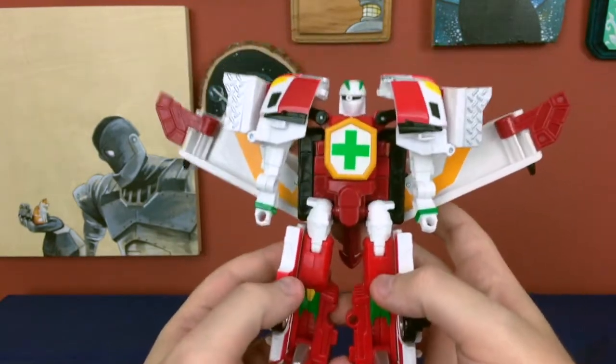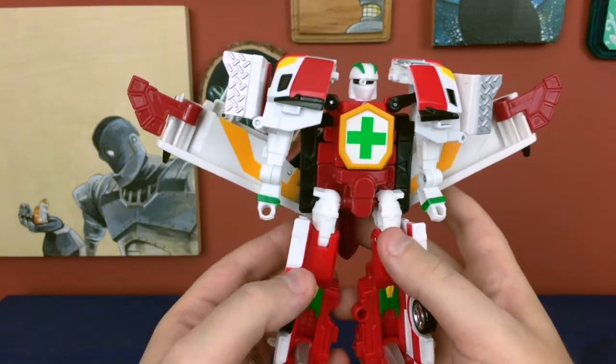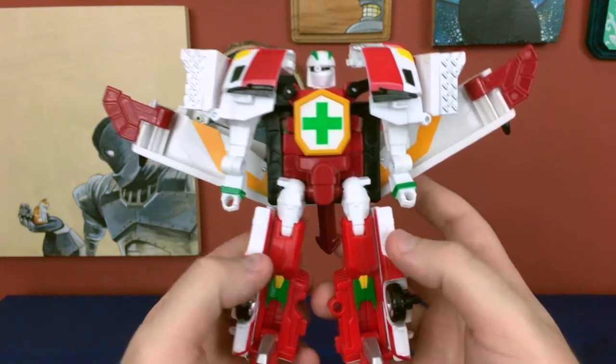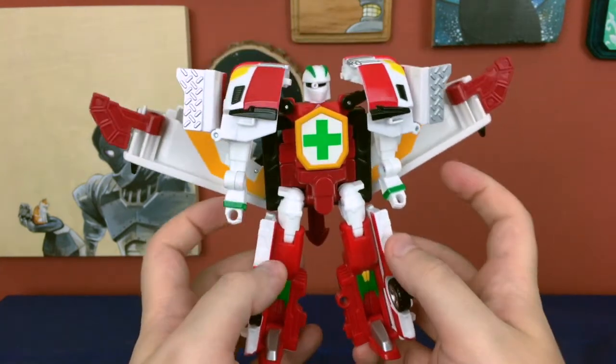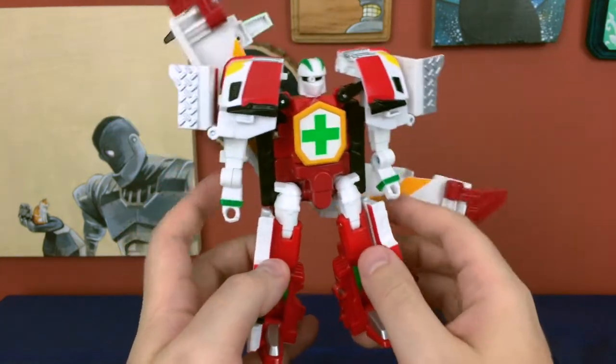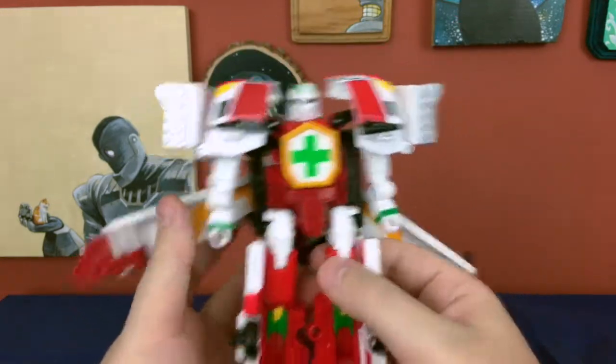Leif is an interesting design. I think she looks pretty cool with the little bow gun thing on her back this way, though it does have the arrow pointing out back here, like some kind of weird pointy tail. But I like the way the wings look when they're more centered around her body, because this way around, it's not great.